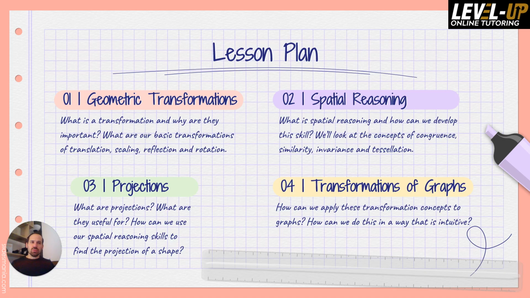Next, we're going to look at projections, which is like viewpoints. It's a matter of looking at, say, a three-dimensional shape from various viewpoints, and what it would look like from that viewpoint. And then finally, transformations of graphs. How can we apply these concepts of transformations to a mathematical equation, a function?